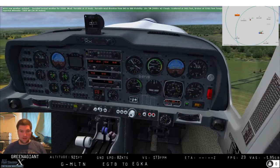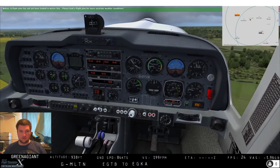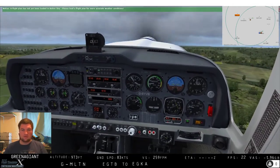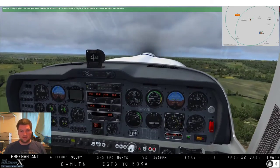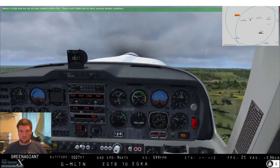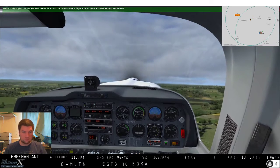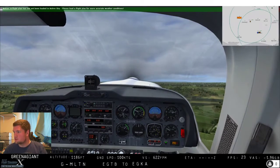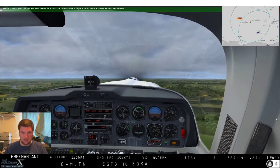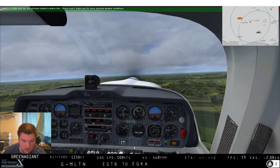Okay, so we're up and away. We'll lean out a touch and we'll reduce our prop for 2200. Which means we can increase our throttle. Should have done that earlier, to be honest. Gatwick radar. As I say, we're not going to be going anywhere near that. So landing lights can come off now. We don't need them.